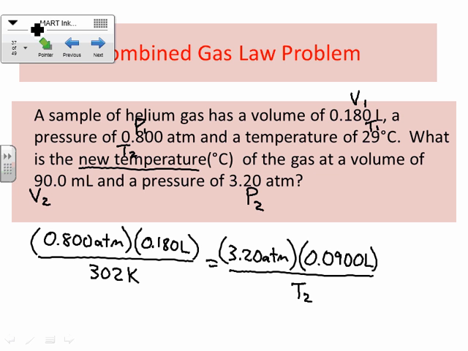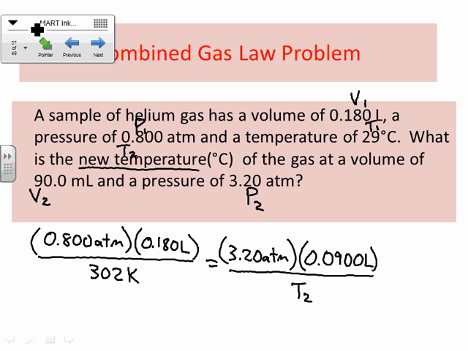The reason that you have to use Kelvin for all of these is because when you relate Kelvin to either temperature or pressure, the relationship only works if you're using an absolute temperature scale. In other words, a temperature scale that goes all the way down to 0. So we need a temperature scale where when it's at 0, the volume will be 0. It needs to be a direct correlation like that. So that's why we have to use Kelvin. Celsius just doesn't work in the gas law problems.